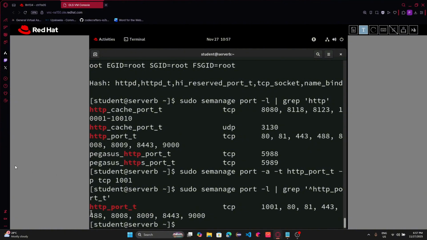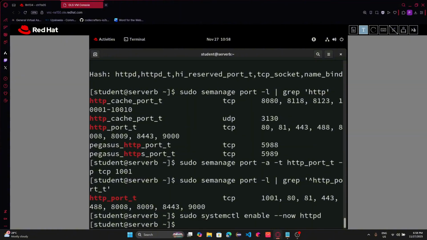Now we will enable and start the HTTPD service. To do that, we go sudo systemctl enable --now httpd. Let me check if I made some errors. Okay, we're good. Now we click enter. Now we shall verify the running state of the HTTPD service by typing systemctl is-active httpd.